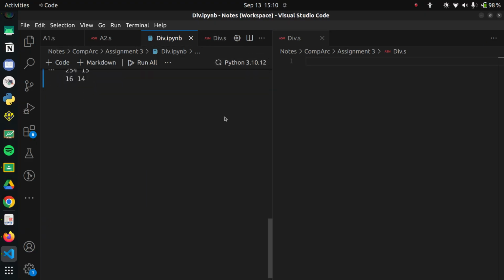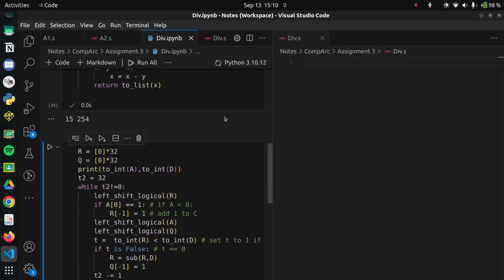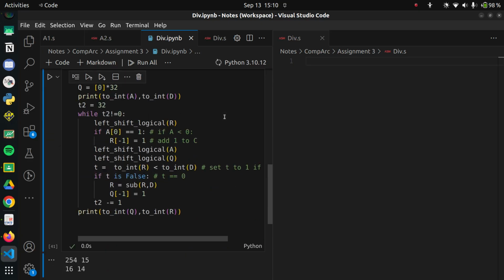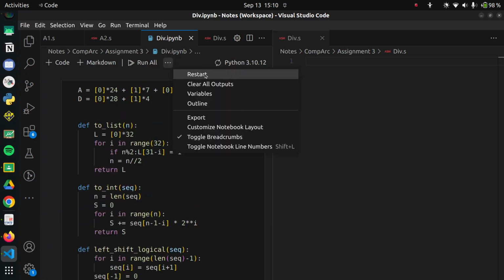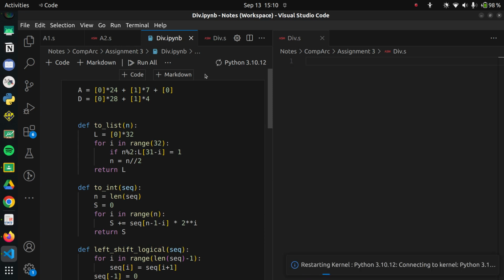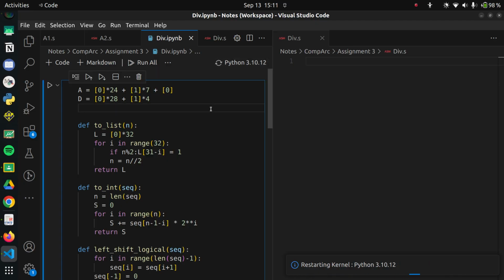I have no idea what's going on. Why is it still running? Restart. Dude, this isn't healthy. Kernel detection task running. Okay. Sure. Okay, it's just slow.